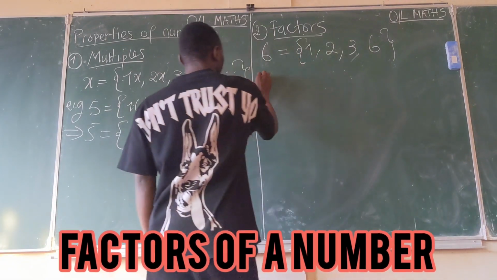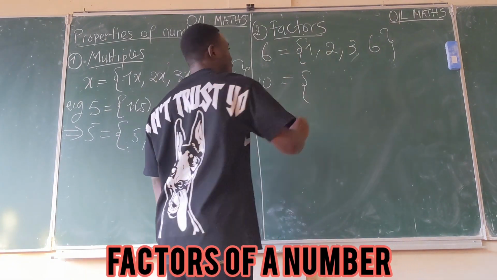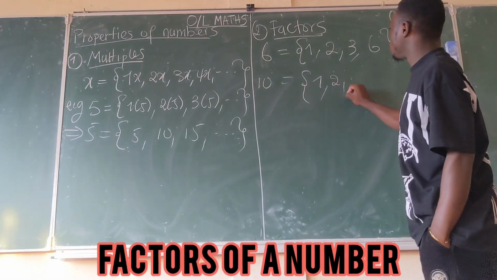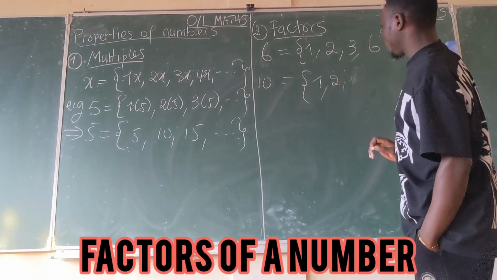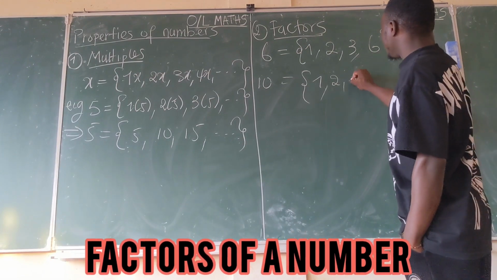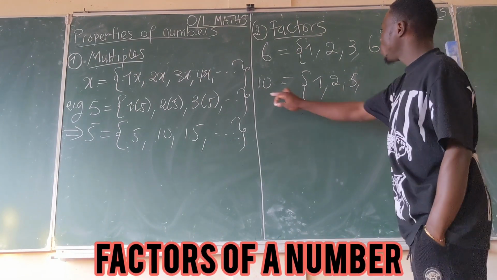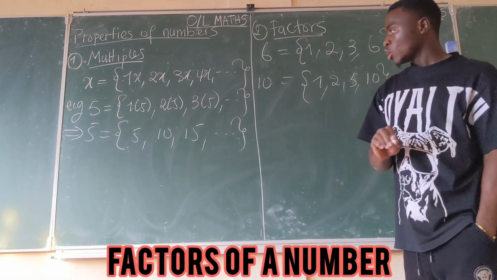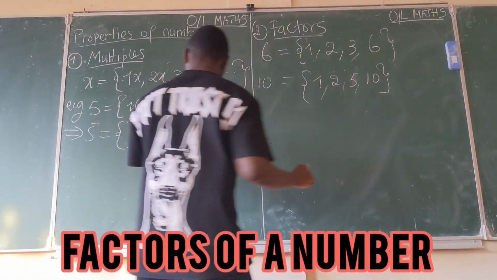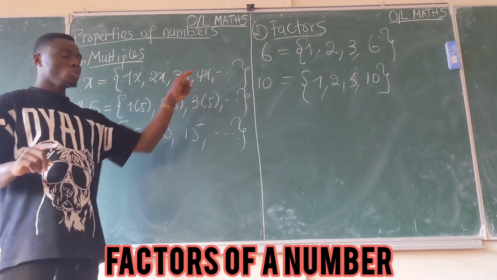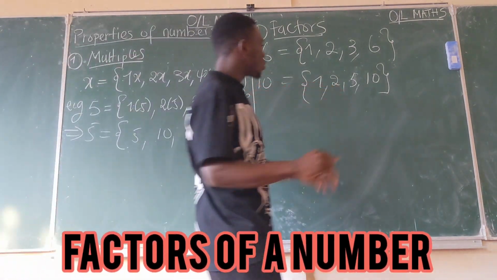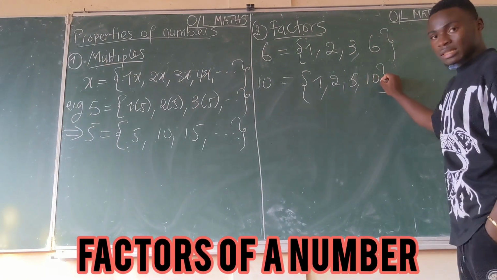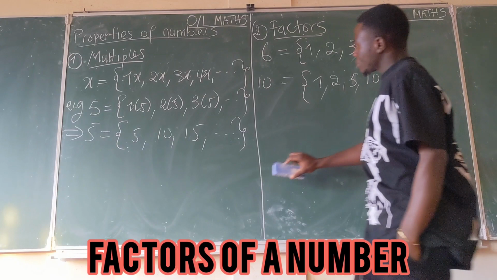Okay? So another example, we are looking at the factors of 10. Then we are going to start from where? 1 is a factor, 2, 3 is not a factor. The next factor is 5, and since we are midway gone, the next factor just becomes 10, and that's it. So we observe now, when we say that multiples are infinite, that means they continue up to infinity, whereas factors are finite, that means they have an end. Okay? So that's it.